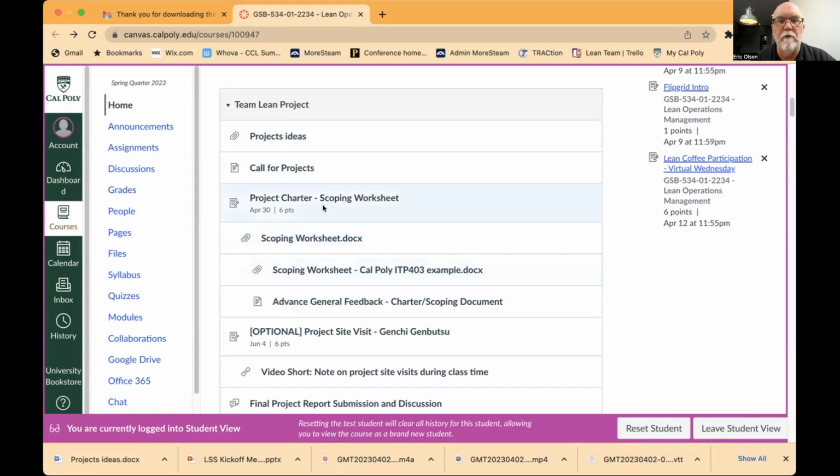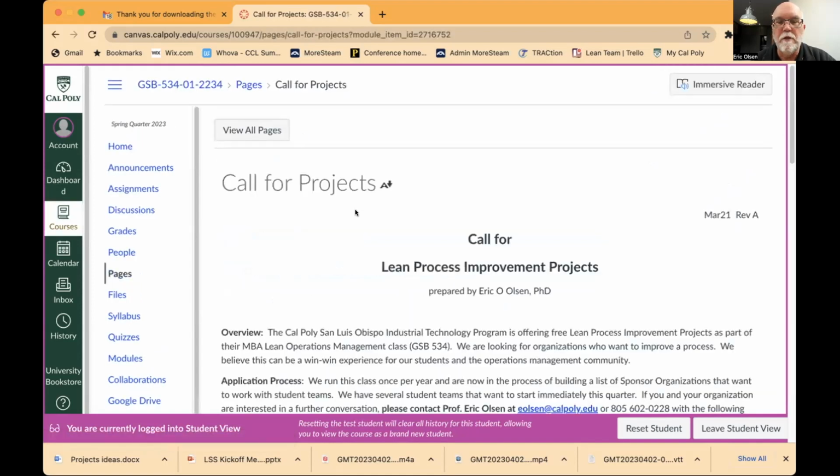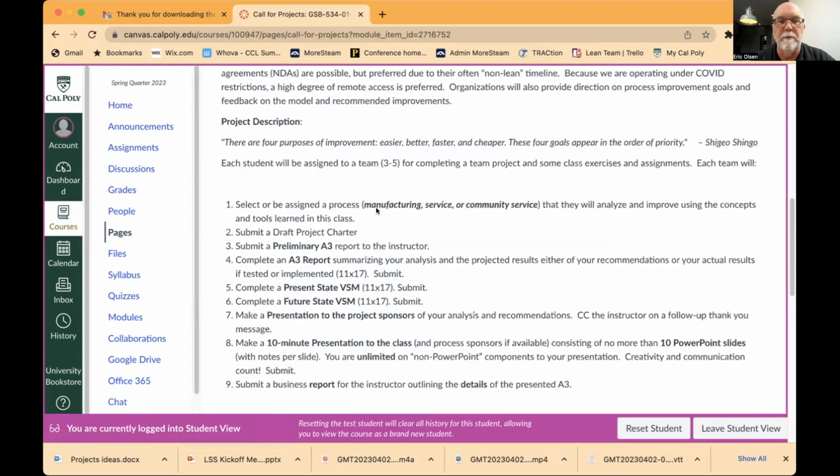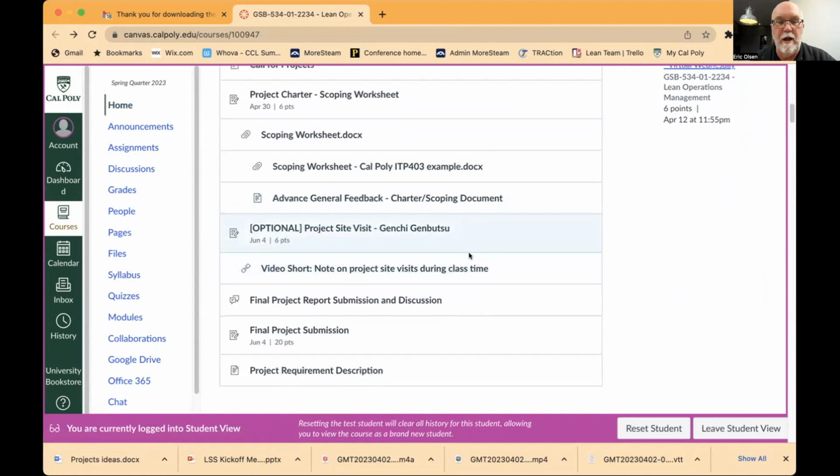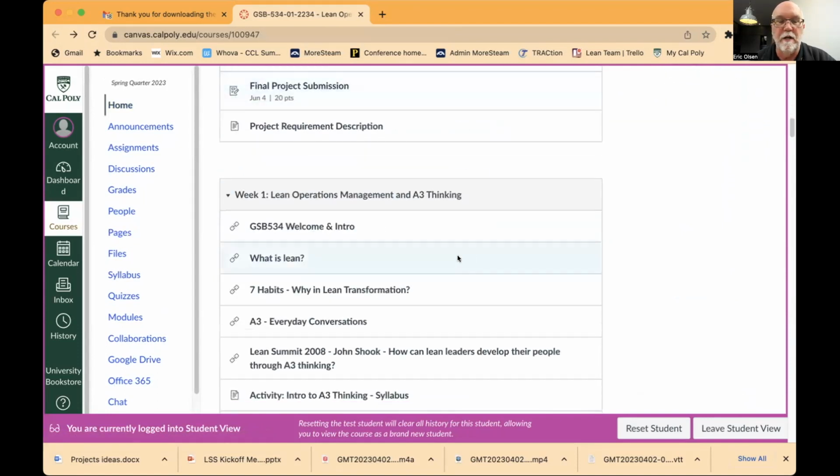There is in the project call for projects, and I'll click on that. There is a description down here at the bottom that talks about the things that will be required of your project as you go through it. So you can take a look at that if you're trying to describe to a potential project sponsor or organization what this project needs to look like. There's some information there that you can use. All right, going back. Let's see. Yeah, so the rest of this is about how to complete the project. We'll be talking about that over the next few weeks in the project.